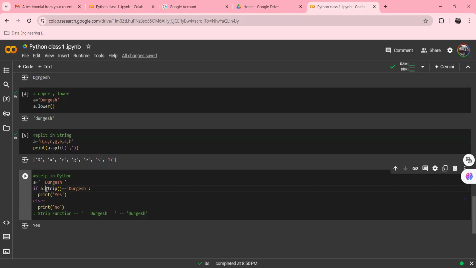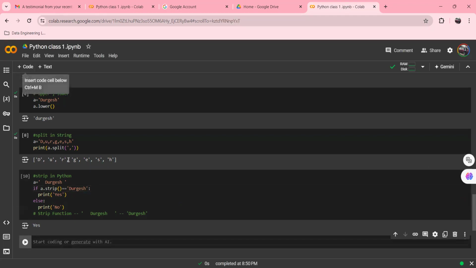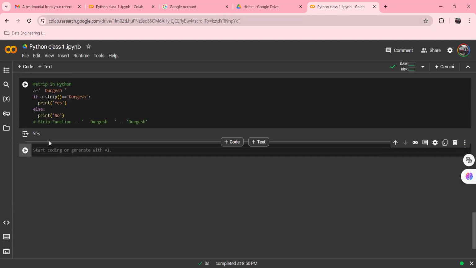So now let's try to solve one question here. What you have to do is take input in the form of a string.